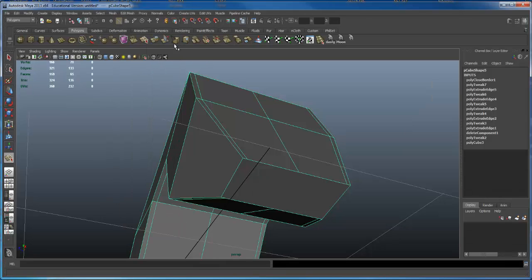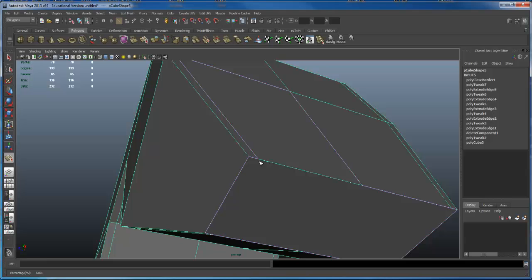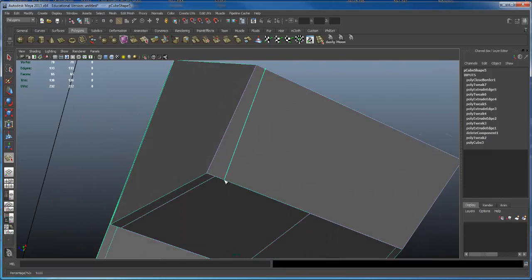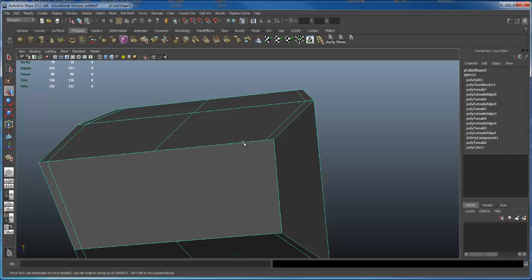Or you could just hit that little tab right there. But what this allows me to do is basically I can come in here, touch here, slide a vertex over to there, then go to this side, touch here, slide that vertex to there, and then hit enter, and now it's connected those two lines for me. See how I did that? So I'll do that again on this side here, because I closed that face, right?